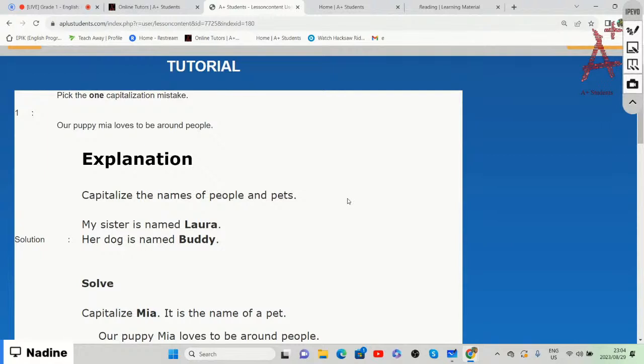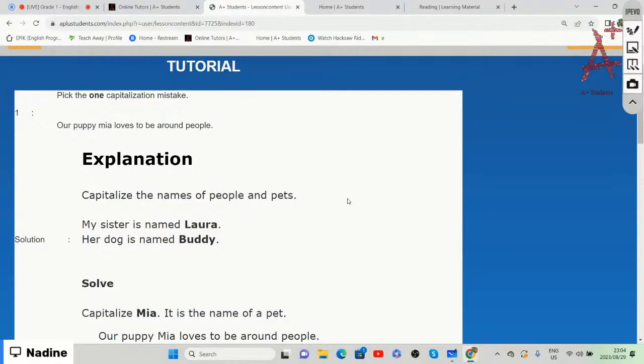So in this case, we capitalize the names of people as well as pets. So even your name, right? So when you write your name as well as your surname, it needs to start with a capitalization, right? So your name needs to start with a capitalization, as well as if you have a second, third name, right? We capitalize it, meaning that we are writing it with a capital letter, or let's say the first letter of that name. And then also your surname, right? We write with a capital letter, right?